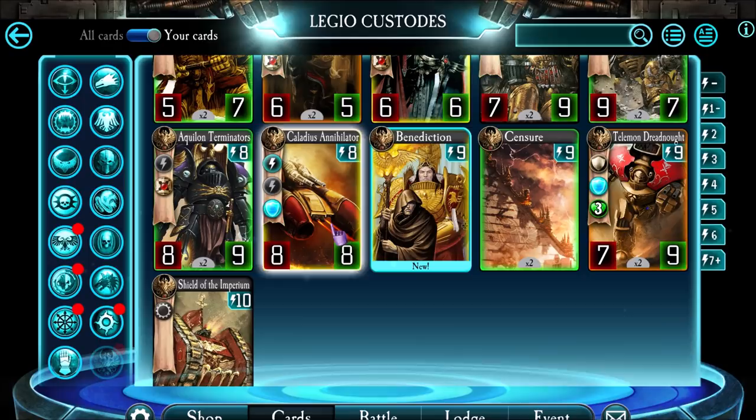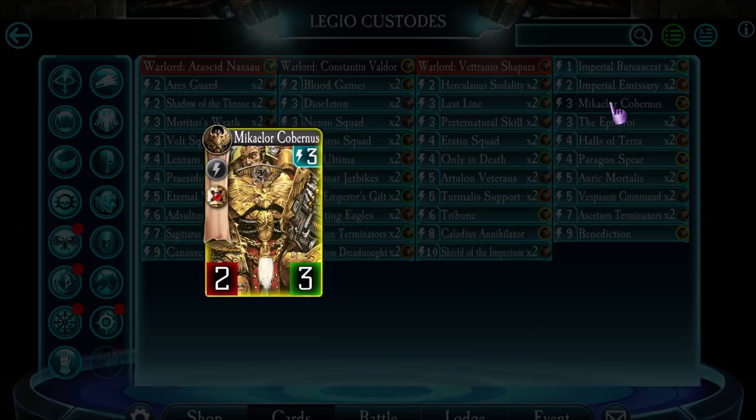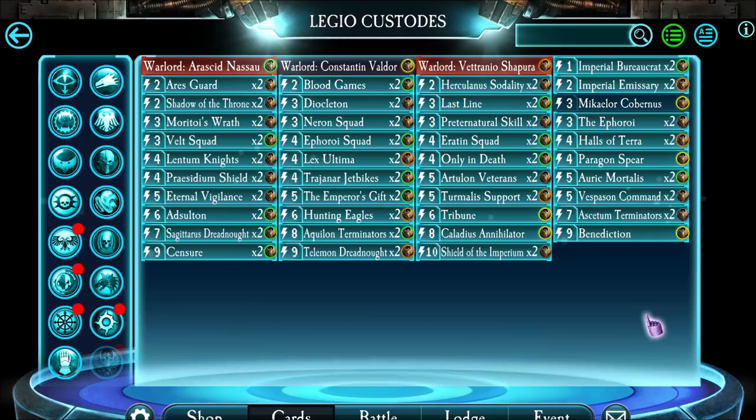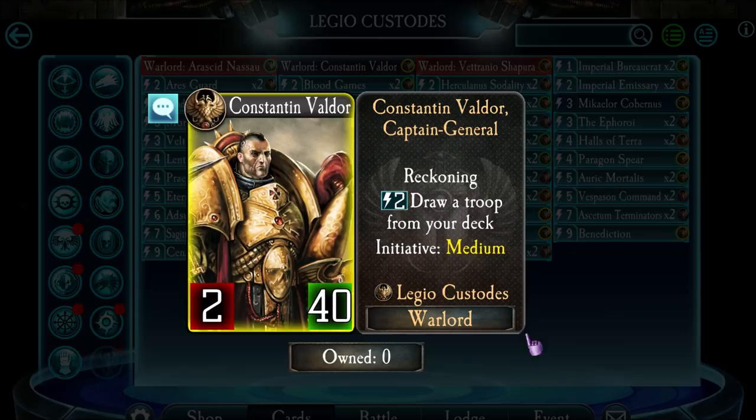And then, of course, I did get Benediction. So, all in all, not bad. I think I got most of the legendaries now. I'm missing Michaela Corbinus, who boosts neighboring units, who I actually think is one of the best ones. And, of course, I'm missing the legendary Warlord Constantine Valdor. So now I kind of have to hope I get him in Event Reward crates. Okay. So, what else? Let's go back and out of this view.